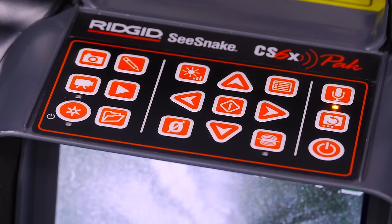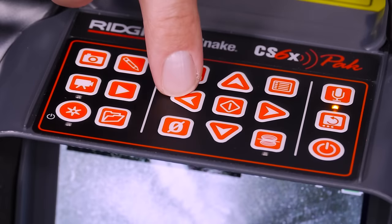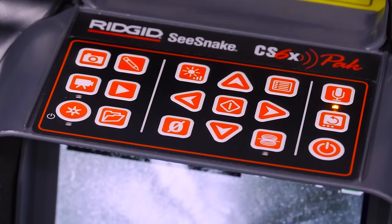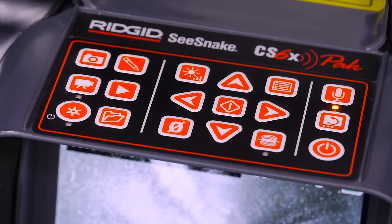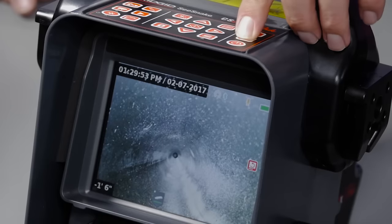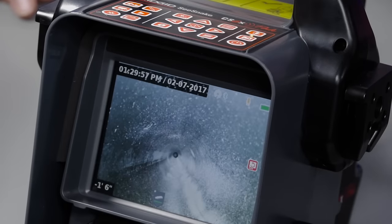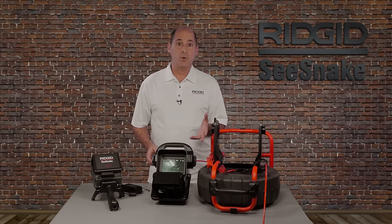The rest of the keys control the monitor. The Menu key opens the menu and exits you out of screens and tabs. The arrow keys are for navigation, and the Select key selects highlighted items and lets you pause and resume video recording. The Microphone Mute key turns the microphone off when you don't want to record audio. The Image Flip key rotates the camera image 180 degrees, which can be helpful when your camera isn't self-leveling. The Text key lets you superimpose text on your captured media, which will be covered in a separate tutorial.